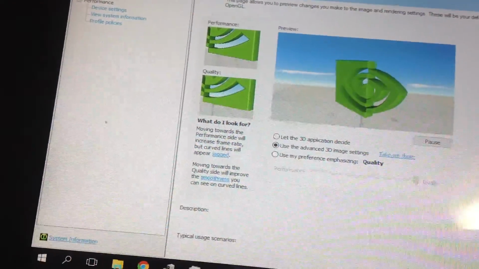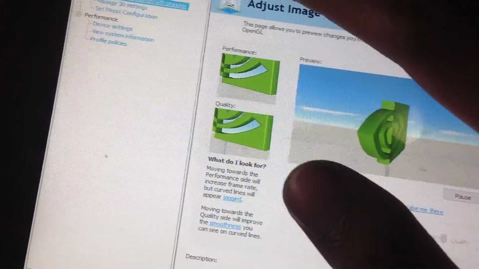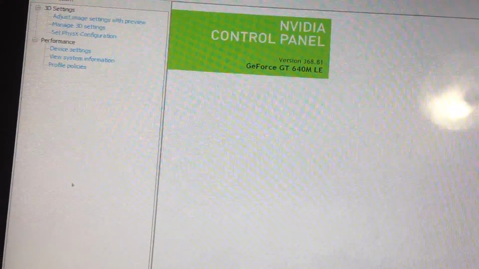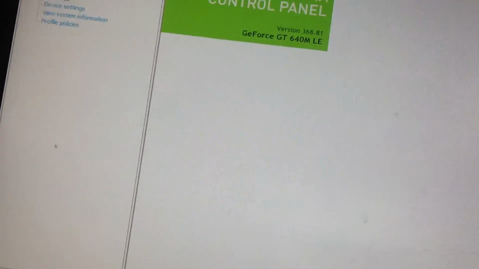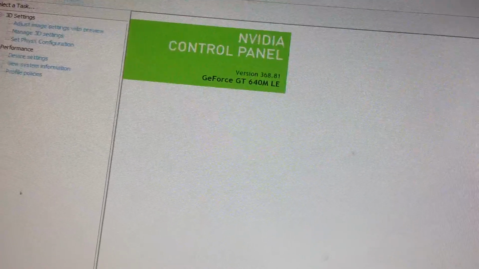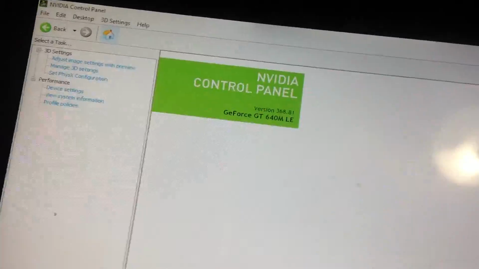And the second thing you want to do is make sure you have my version of the Nvidia graphics driver, or higher. It works with this one. This one is recent, actually. I recently updated it, and it hasn't been a problem. So that's the one I have for the Razer Edge.